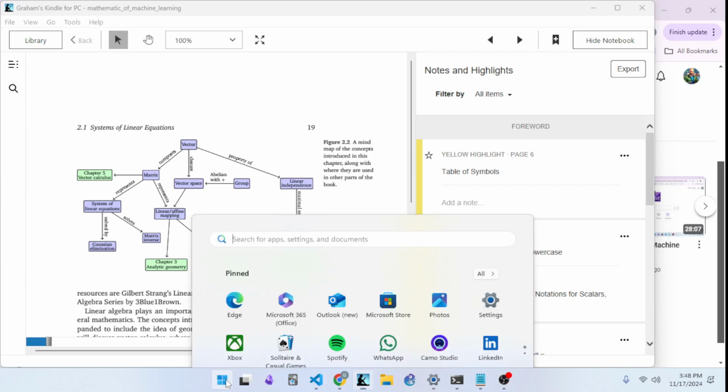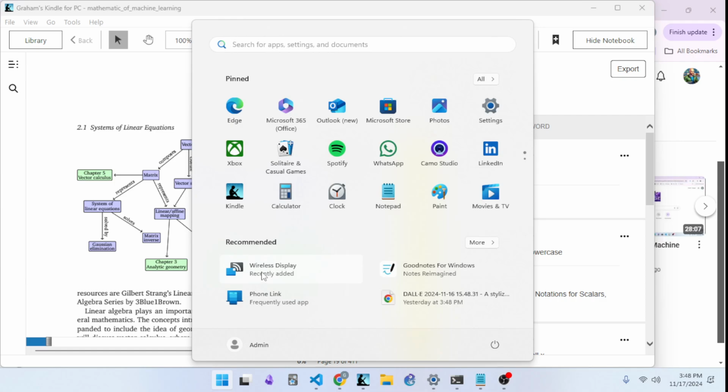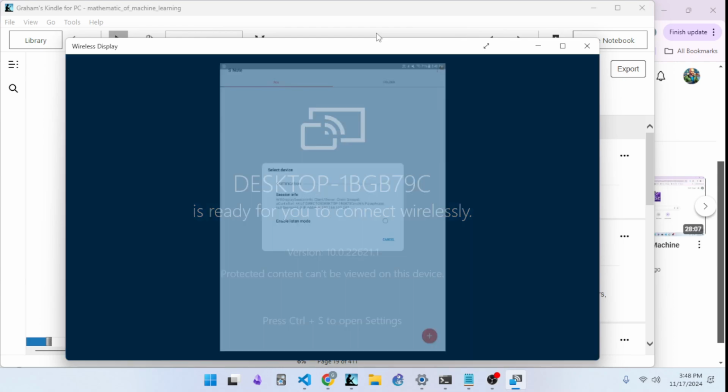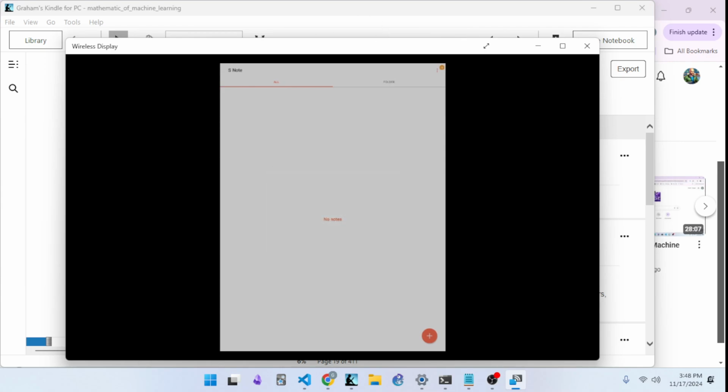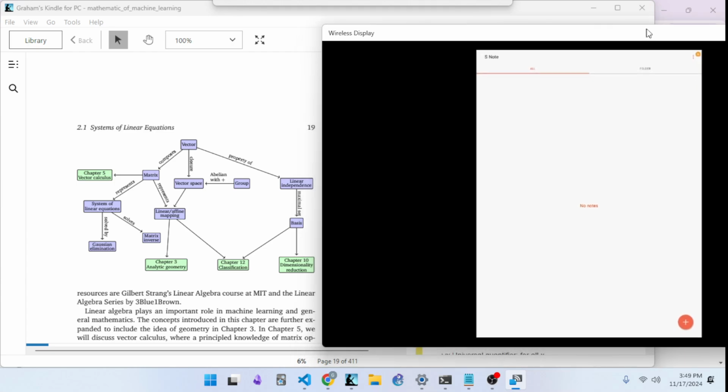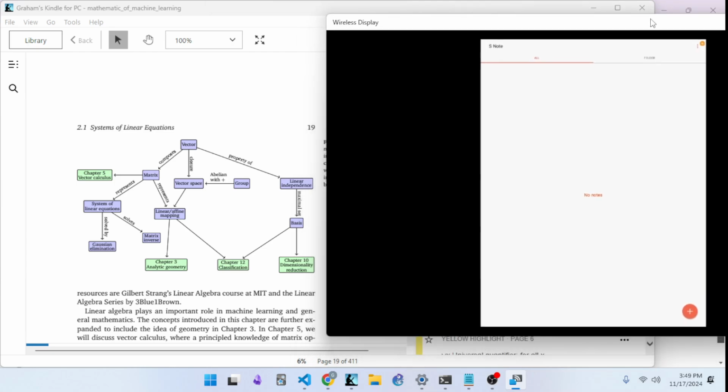I'm so happy with it, and I figured out you can set up a wireless display like that, and then I can share my tablet. There we go. Now my mouse gets trapped in it, but if I hit Alt Tab, then it frees up my mouse. Since I'm doing mathematics of machine learning, and even other network engineering stuff, now I can draw things out.